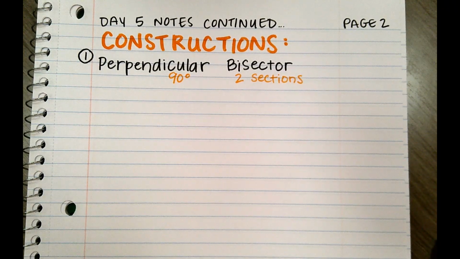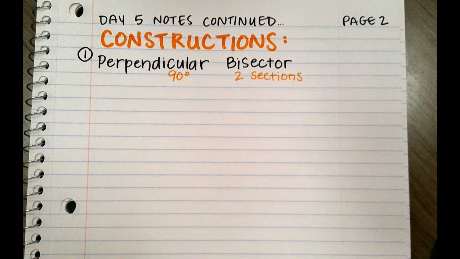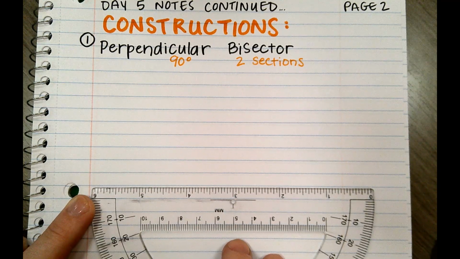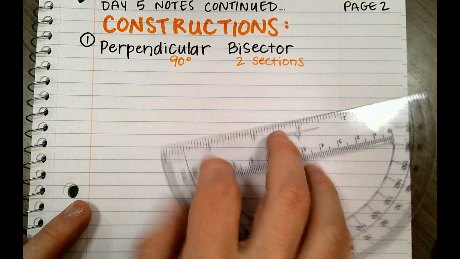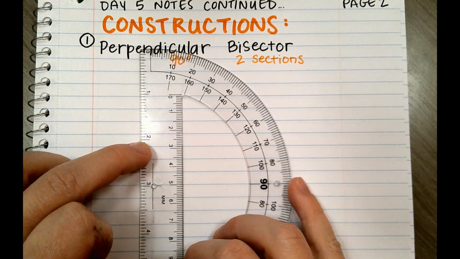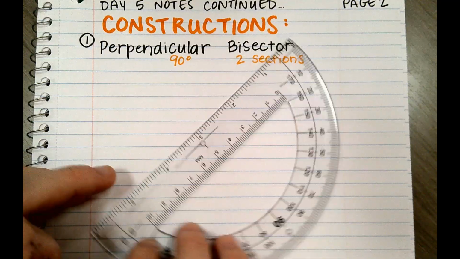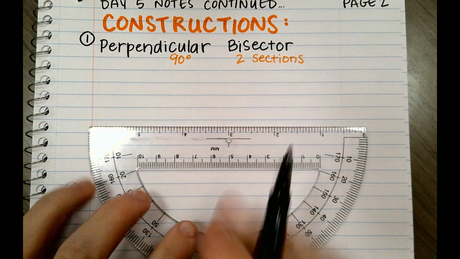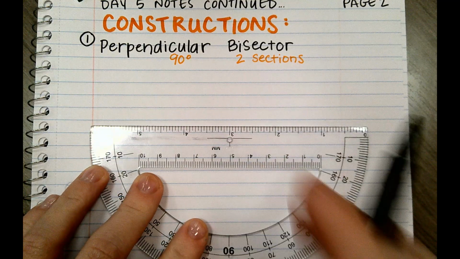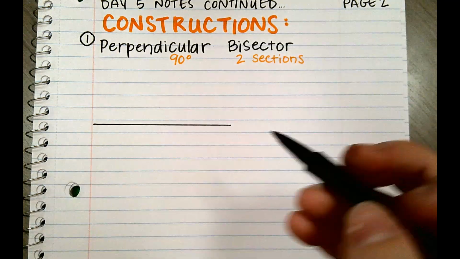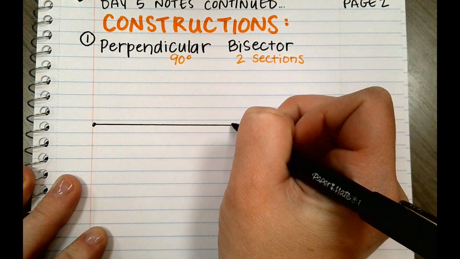And what we will do for a perpendicular bisector is first we need to start with a line segment. I don't want to go to halfway of my page, I'm going to do it about here. I'm drawing my line about 2 inches under the title. And I'm only going to make my line about 3 inches long. 1, 2, 3-ish. I'm going to give it end points.